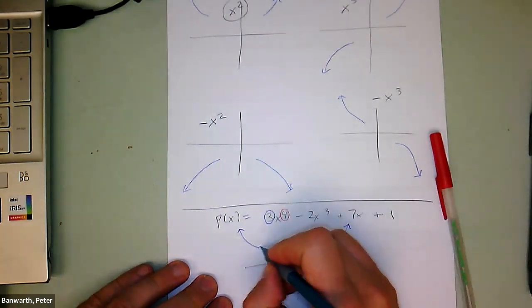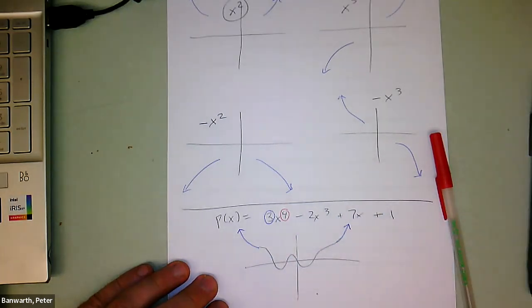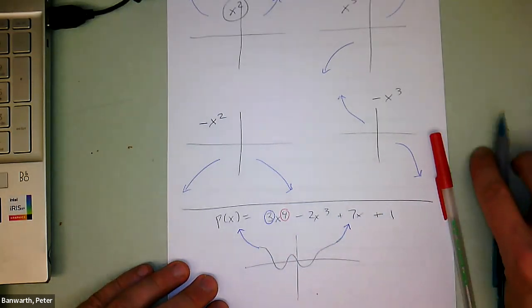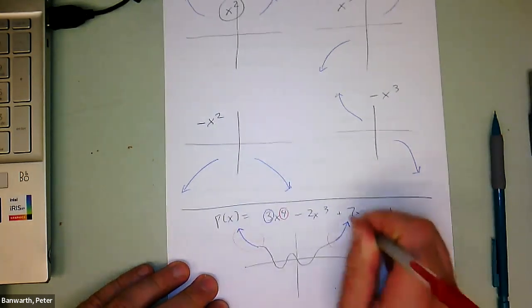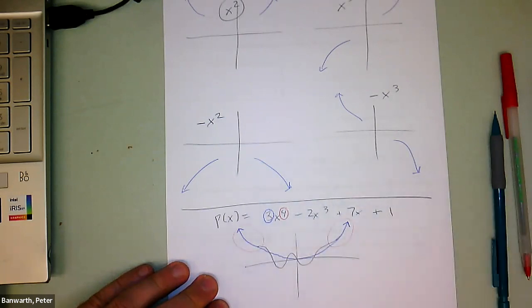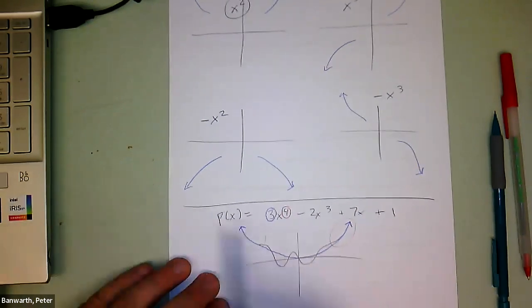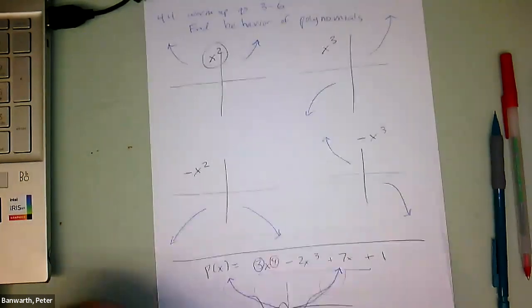There's going to be a bunch of stuff in the middle. Maybe it crosses a couple times. Don't know for sure. But I know the end behavior is going to look like the end behavior of x squared, even though this is kind of stretched out. I'm not going to go through the other three possibilities with example graphs or example functions, but you will be doing that in your warm-up. Moving on.